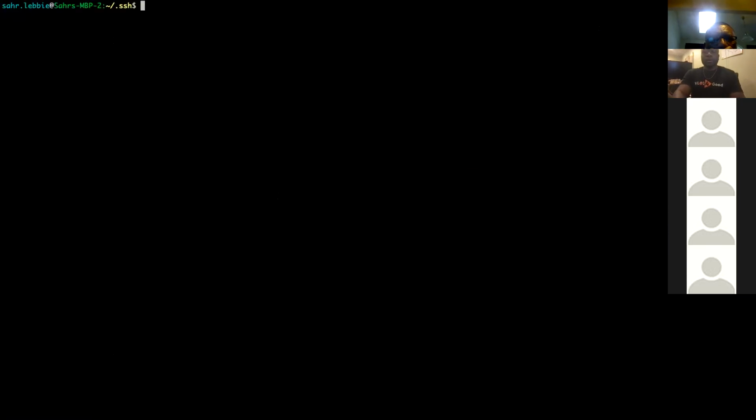When I do PWD, it means where am I currently in my location. It tells me I'm at users, SAR-Levy, and .ssh. So anytime you need to go somewhere, typically start at root. Slash is root. So cd slash means that I'm located in root, and you'll always see the location right here. If I were to just cd, it tells me I'm in my home directory.